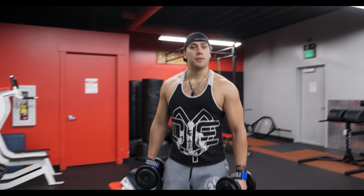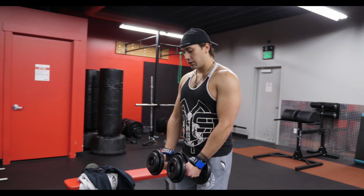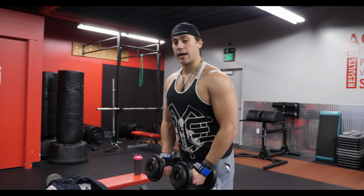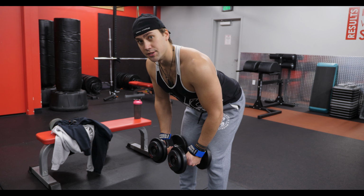Now that we've finished that movement, the next one we're going to be doing is a bent over rear delt fly. So with this, again, keep the weight fairly light so that you can control it throughout the entire range of motion. Keep your lower back straight as you bend over. You want to keep your chin tucked as much as possible so that you keep a nice neutral spine position.